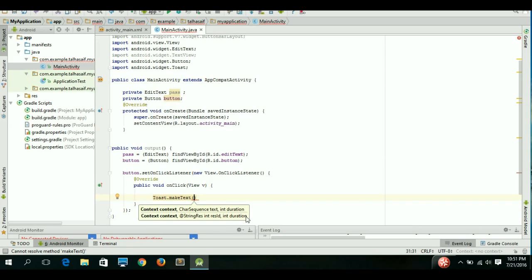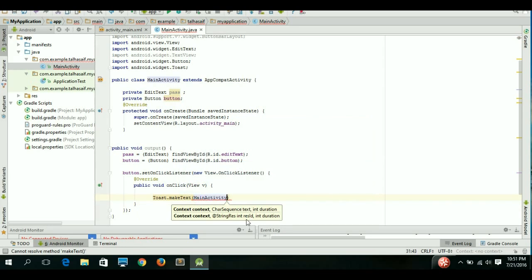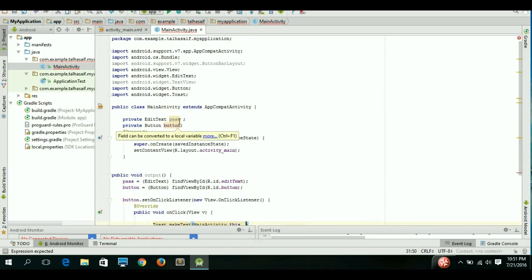The first argument will be the name of the class that I'm using, and that is in my case MainActivity.this. Unlike Java or unlike C sharp, you write dot this after writing the class name. So you need to remember that, and this is the main activity class name.